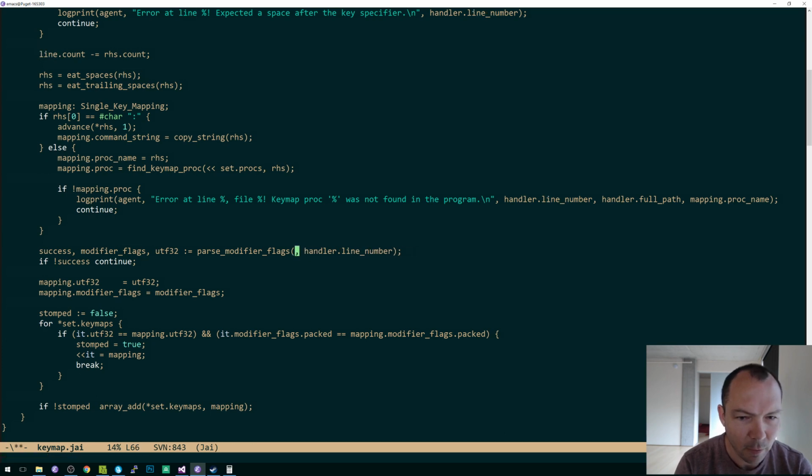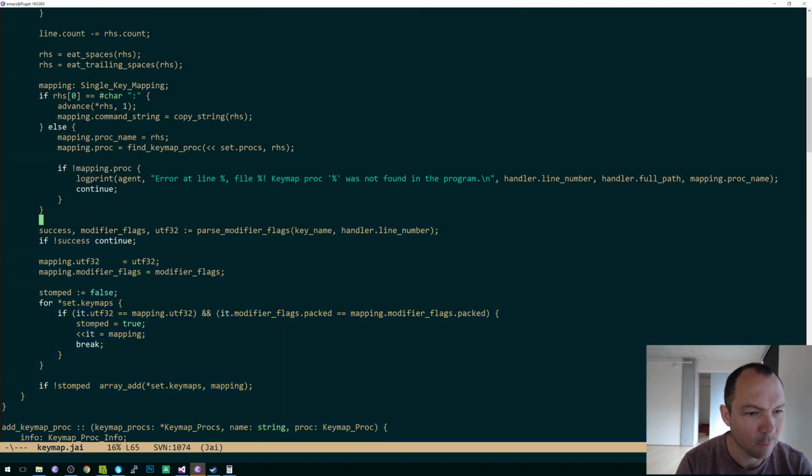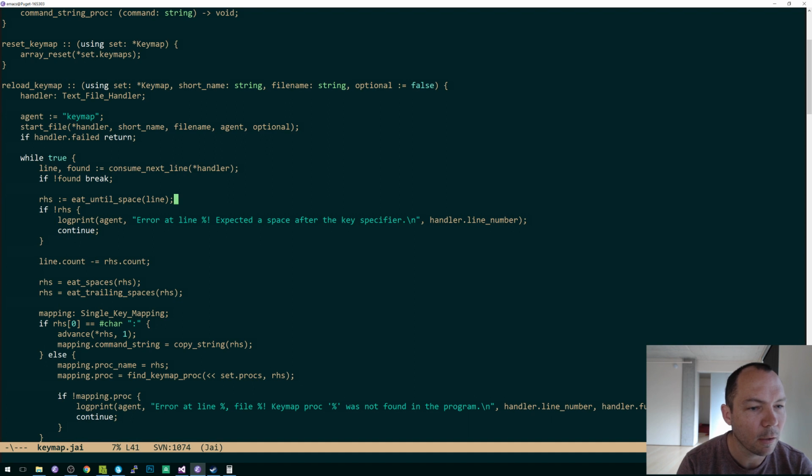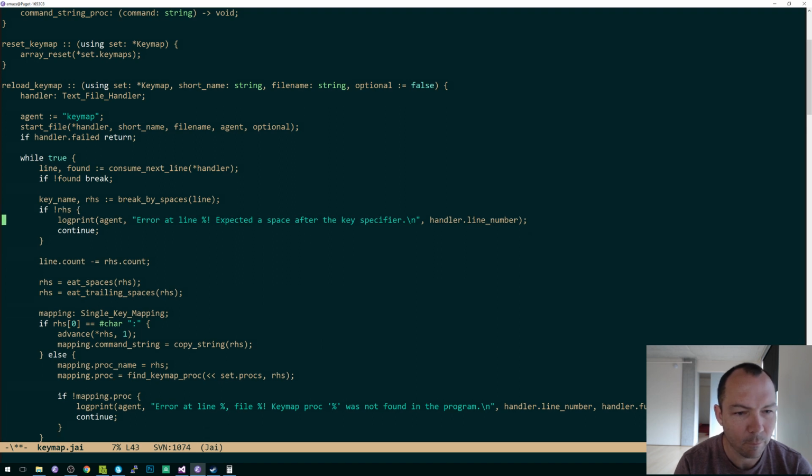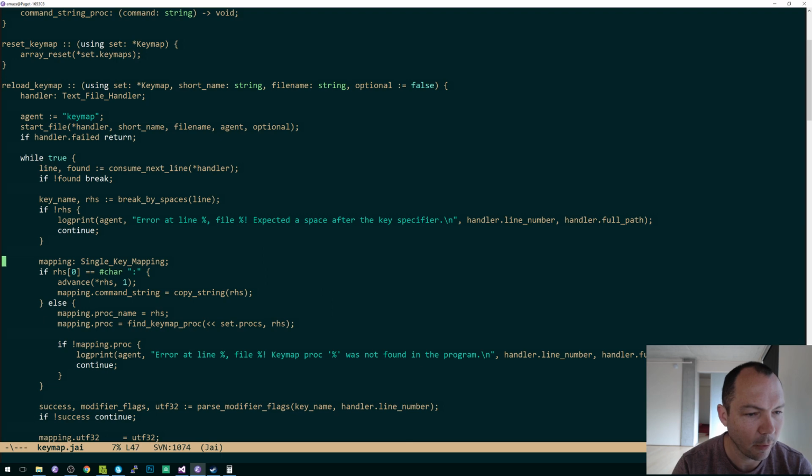Yeah. We'll call it key name. So we're going to say key name RHS break by spaces of line. Okay, get rid of all that stuff.